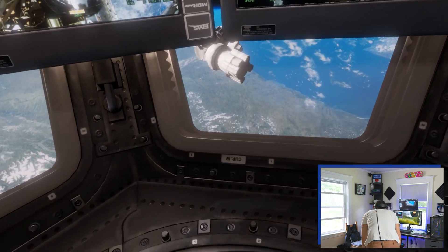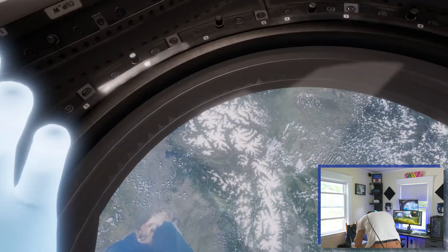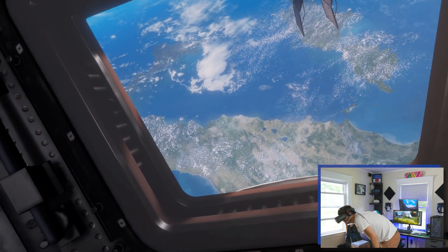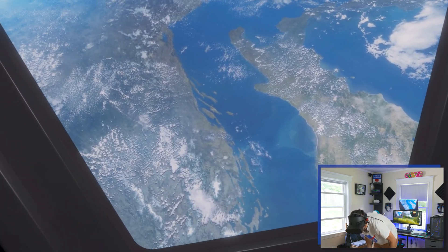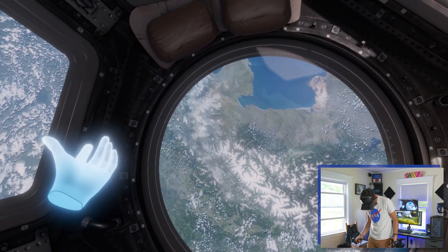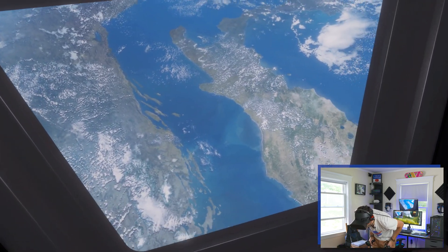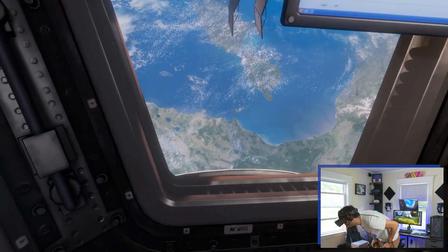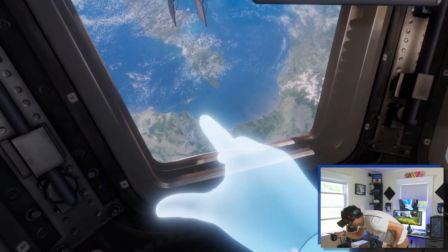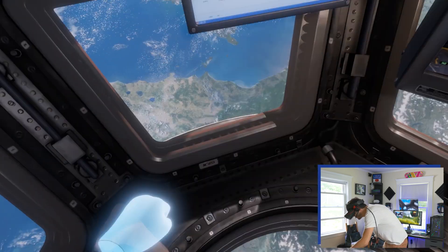Where are we? There's a long shape down there... I have no idea — I can't really recognize it right now. Let me know if you know where we are. Oh my god, I'm so stupid — this is Italy! Yes, that's Italy. That's Sardinia! Wow, so yeah, we are over Europe. That's pretty cool!